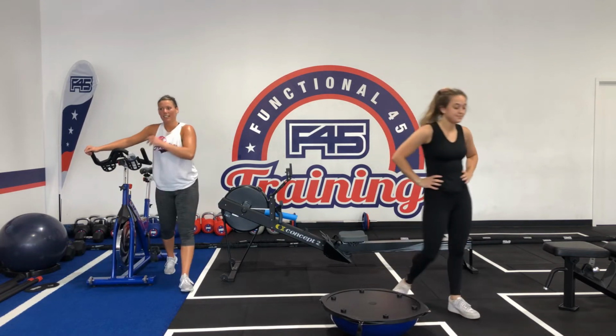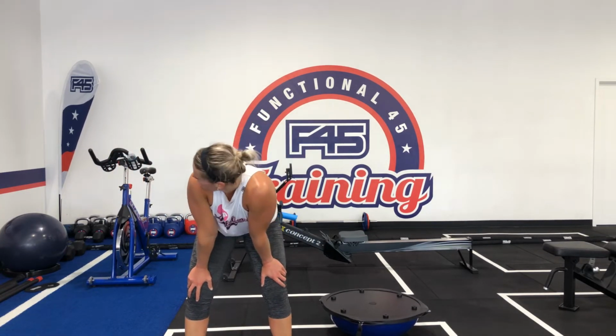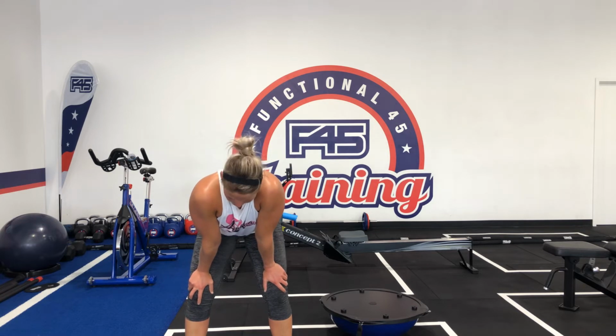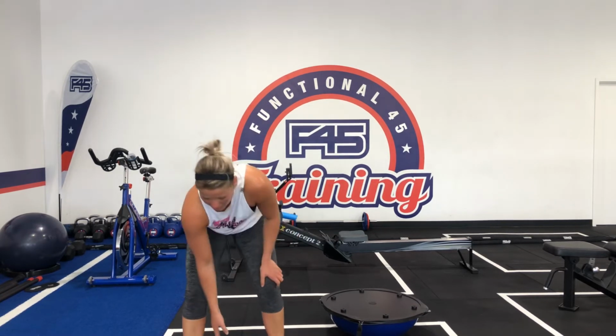Rest. Now we've got that exercise number 4 where you're going to grab the med ball. You're gonna lunge and then jump. So you power lunge, right, left, put that ball down, jump up in the air, pick it up, lunge, lunge, put it down and jump.